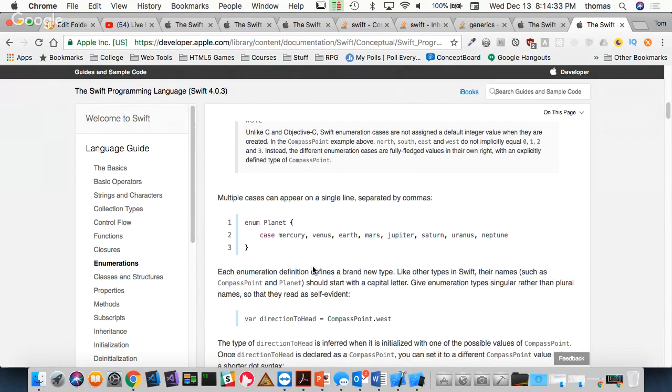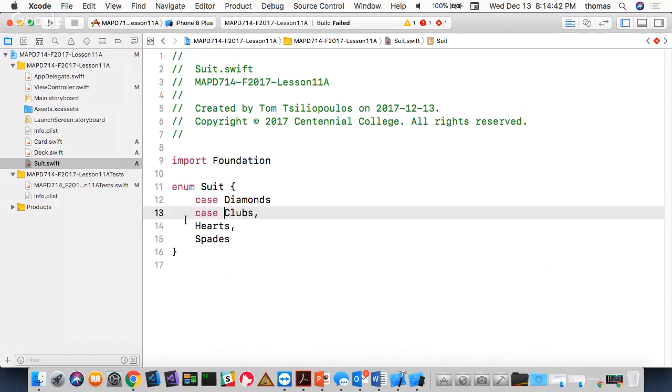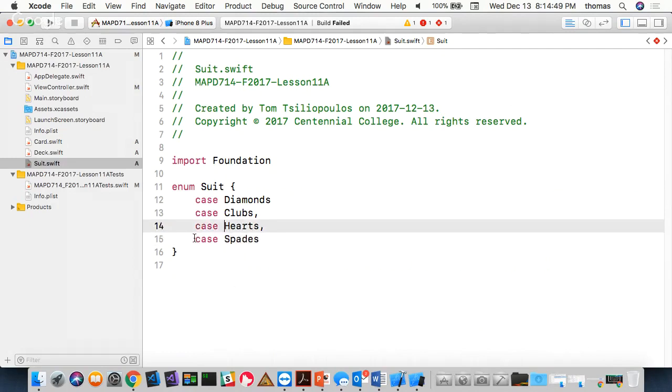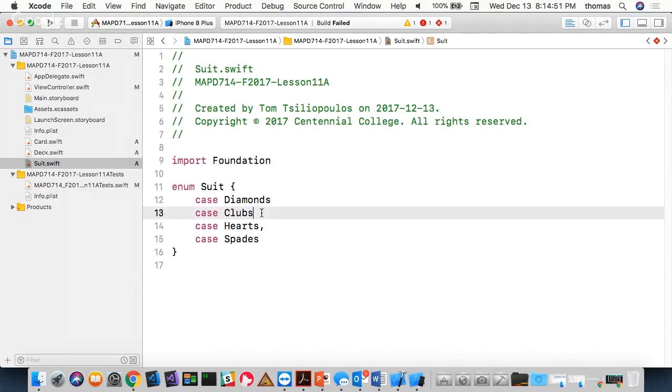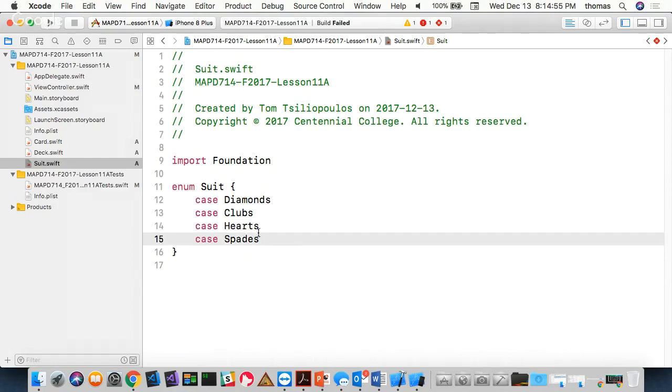It just has case, case, case, case, which is actually very intuitive. I like that about it because it's not a list anymore, it's just one of these. No commas. Okay, so diamonds, clubs, hearts, and spades.